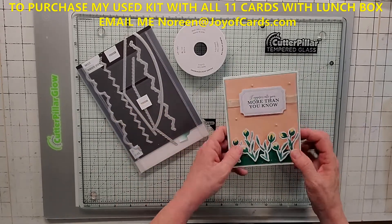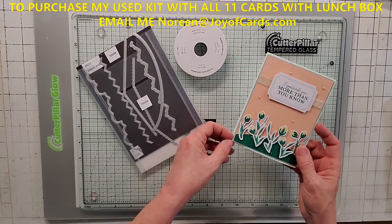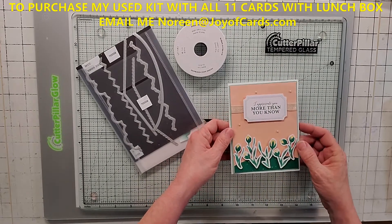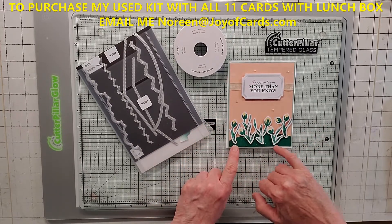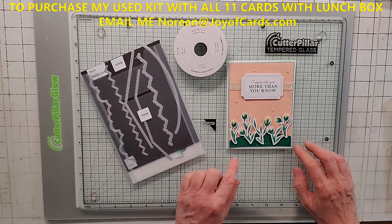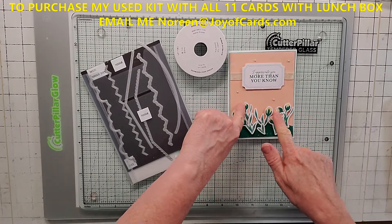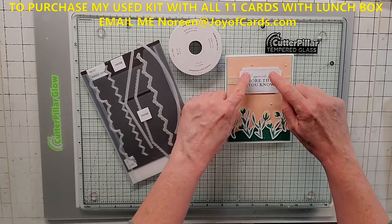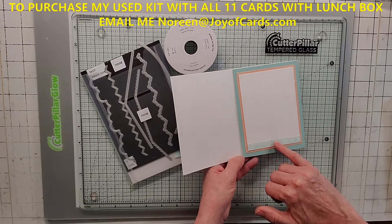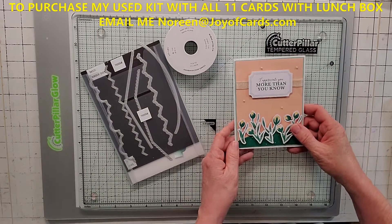Here's alternative number four. I took a basic white card base, five and a half by four and a quarter. I took the envelope and cut it up for the background — about four and an eighth by five and three-eighths. Then the Petal Pink envelope panel is four by five and a quarter. I took part of the envelope that had Shaded Spruce on the inside and used my border dies to create a mound-looking shape for the flowers to sit on. I dimensionaled most of the yellow flowers up, but flattened some with snail adhesive. I took the Pool Party ribbon and bumped the sentiment up on dimensionals with little bling. On the inside I used the ribbon again, Pool Party cardstock, and basic white. This is alternative number four.